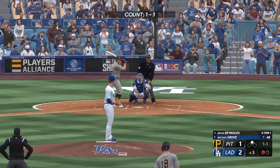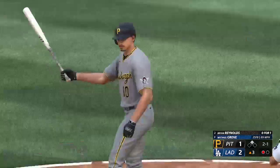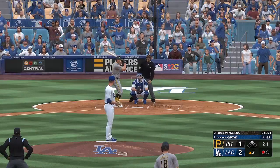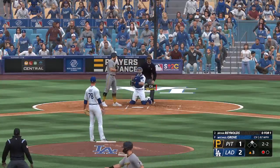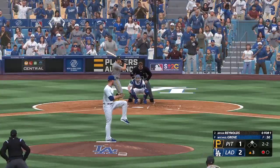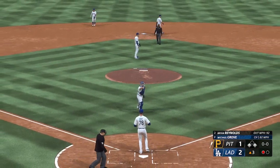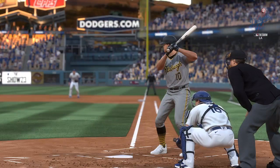Ryan Reynolds here. And the next pitch is way outside. And that's in for a strike. One out and a runner at second. Hard ground ball for a base knock. Into third now. So runners at the corners and one out. Well, that's a smart decision to hold up with one out and the heart of the order coming up. Don't want to run into an out at home plate.